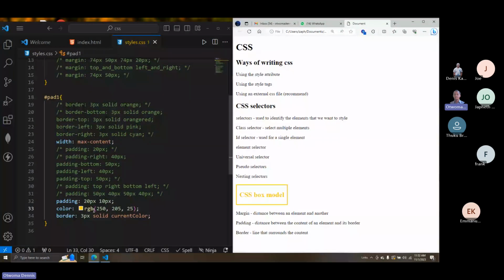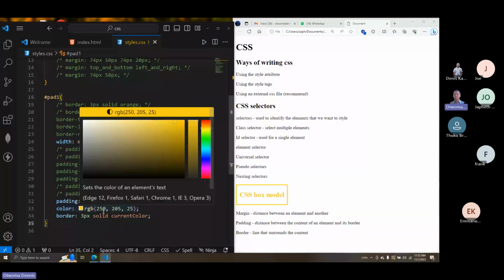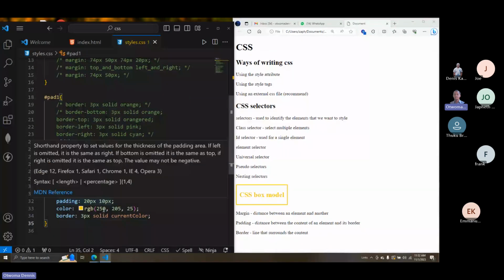So that is essentially how the color system works. We only have 3 colors: the red, the green, and the blue. All the other colors are made by just varying the amount of red, green, and blue inside of this RGB thing over here. So you can see we've varied the amount of red, we varied the amount of green, and we varied the amount of blue. And as a result, we've made this yellow over here. I don't know if this is yellow. I'm not good with colors, but you can see by just playing around with this, we've made that. I hope that makes sense.